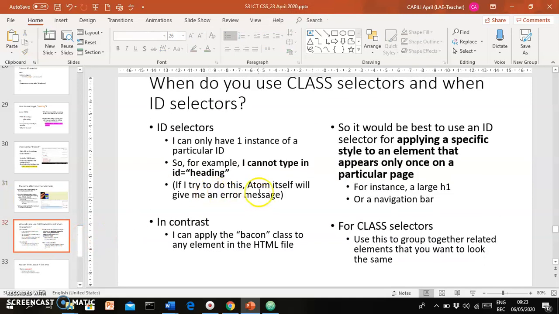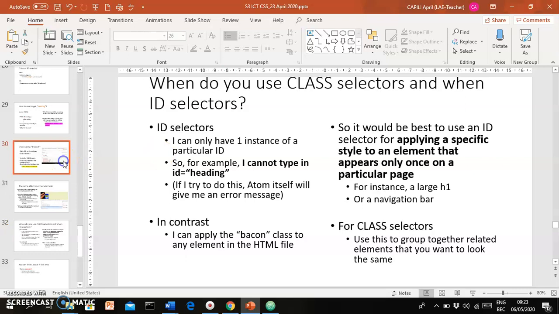So that's one similarity, but the big difference is this. If you ask the question, when do you use class selectors and when do you use ID selectors? The one big difference between the two is that with ID selectors you can only have one instance of a particular ID.